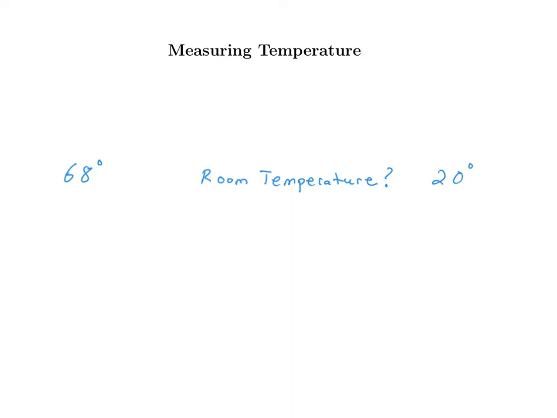I'm sure you already know where I'm going with this, but the degrees really depends on which unit you are referring to. And the two common ones are degrees Fahrenheit and degrees Celsius. So on the left here, we're talking about 68 degrees Fahrenheit. And on the right, we're talking about 20 degrees Celsius.